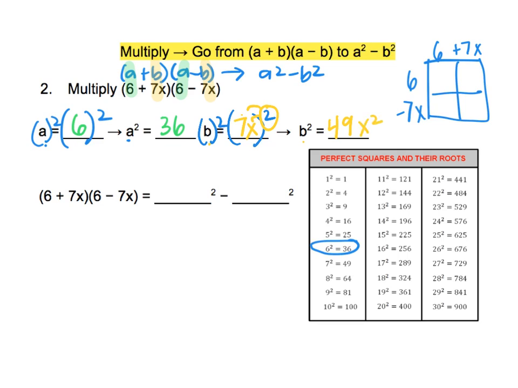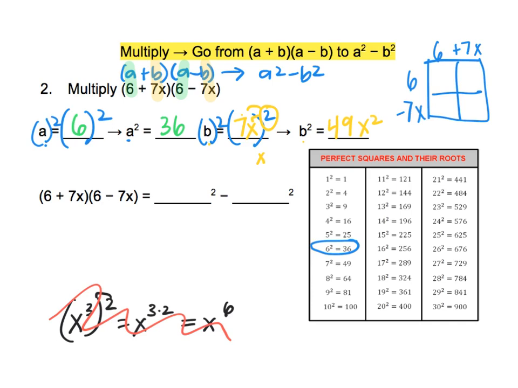Be careful though, if I had x, let's see, let's do this in black on the bottom. So if I had something like x to the power of 3 and that was squared, then I need to multiply my exponents. So I'd have x to the power of 3 times 2, that would equal x to the power of 6. So if you're squaring a bigger exponent on your x, you're going to multiply. All right, but we aren't doing that for this one, so don't worry about it for this problem.